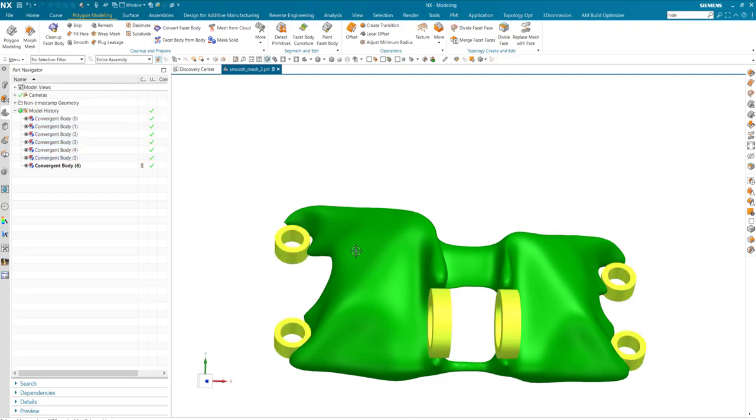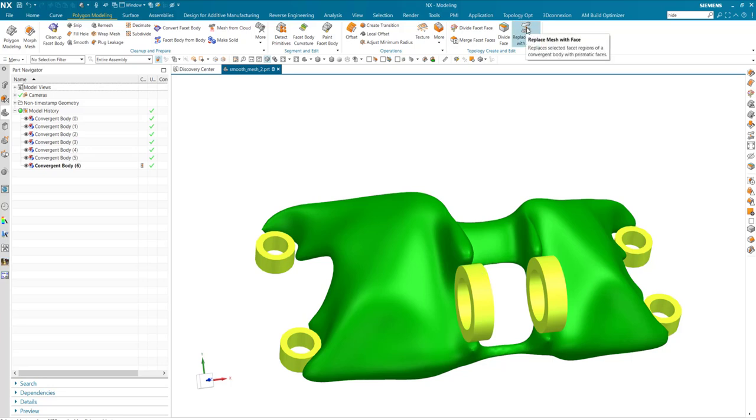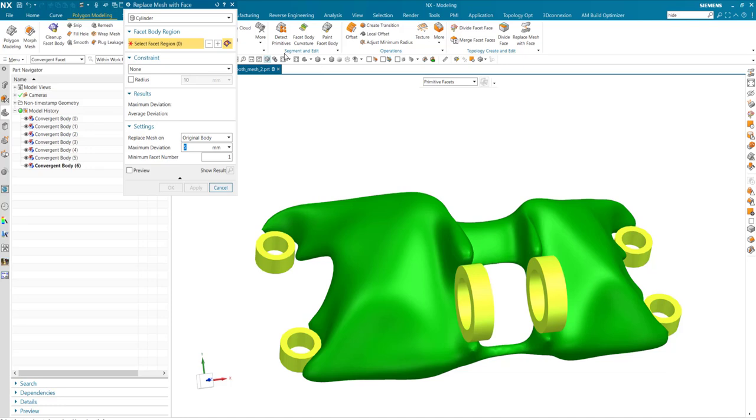So what we're going to do is use our mixed modeling. How that works is we have a command called replace mesh with face. So we can replace these, and I want to make these actual cylinders. Right now they are not cylinders. They're just part of the faceted data. So these are all going to be cylindrical now.